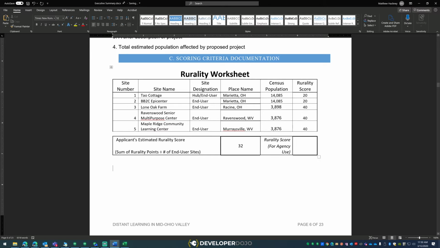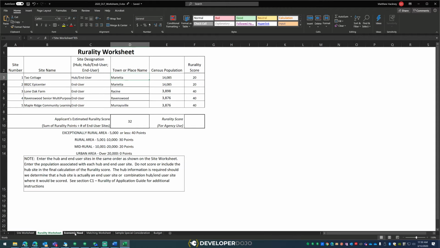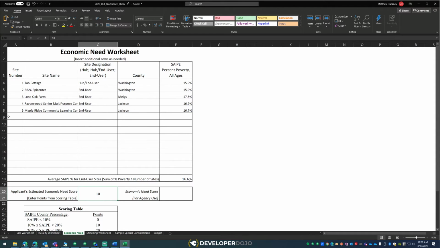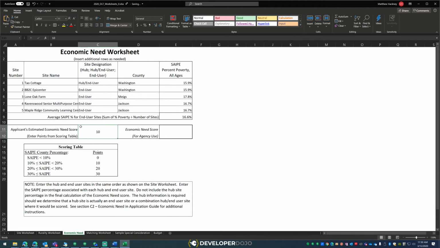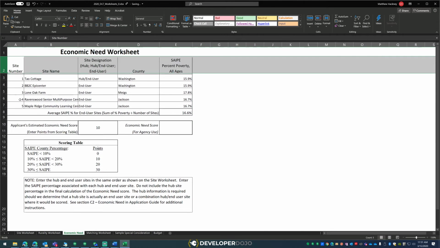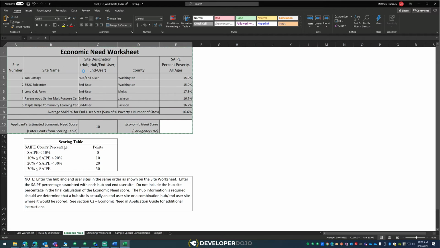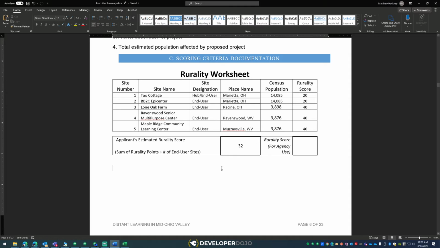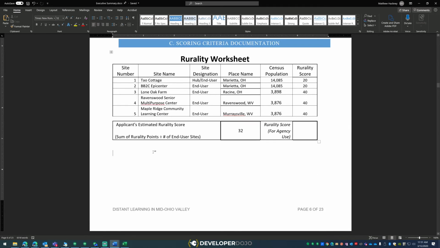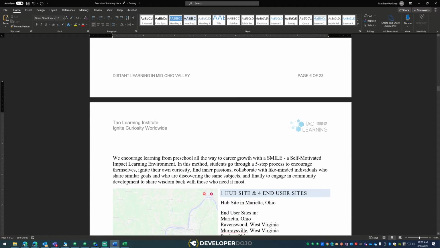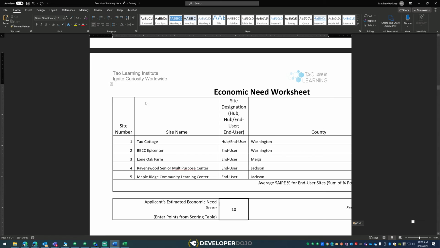Then we move on past this. And they wanted the economic need. So they just need this section. Don't think it's going to fit on this page. But we still have to finish the pages above it.